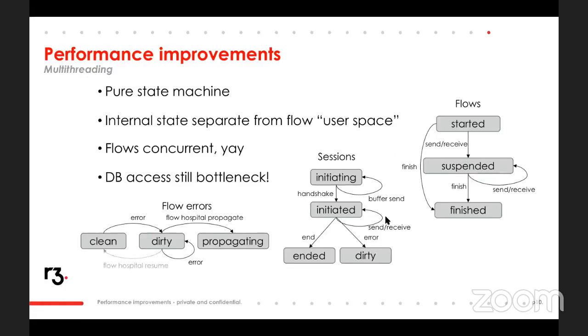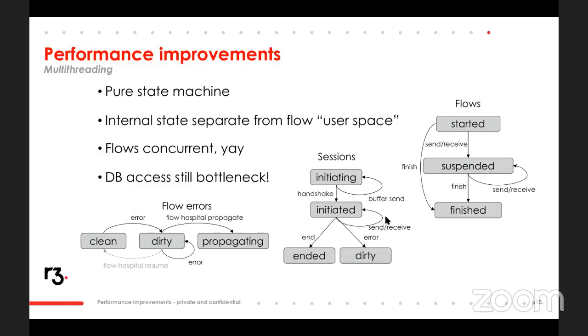So as part of the multi-threading slash checkpoint removing work, we had to basically create a pure state machine for the underlying flow framework. Currently in master, we have a sort of ad hoc mutable state implementation, which is very bad for multi-threading because you cannot actually reason about the different executors in an isolated manner. So the first big step is, or was actually, about to submit the big PR for this, is to create an actual state machine that drives the flow framework.